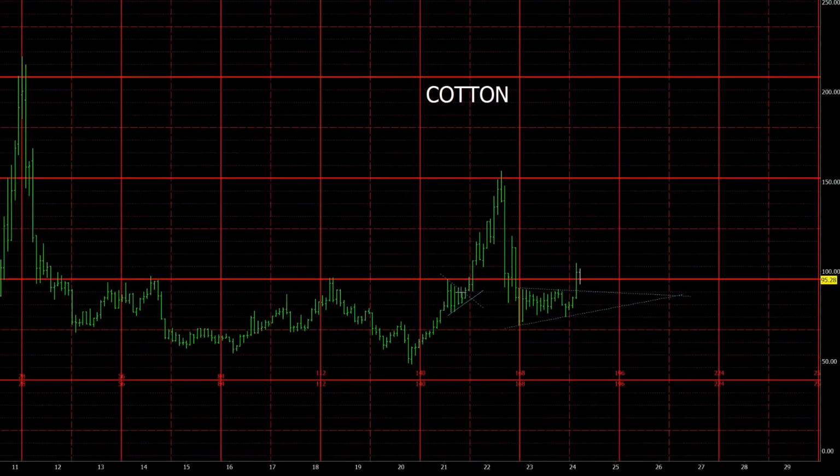Here's the last big one, right? And look at the move out of there. So here we have an inside bar, but we closed on the full square. And again, when you look left, look at everything that's under that line. It's all that support. So maybe we triangulate for another week or so, or another month or so, or could be a couple months. But the breakout of these triangles is pretty fantastic.